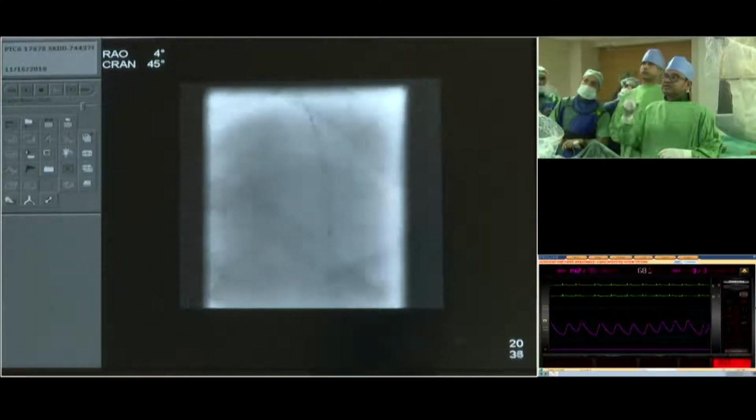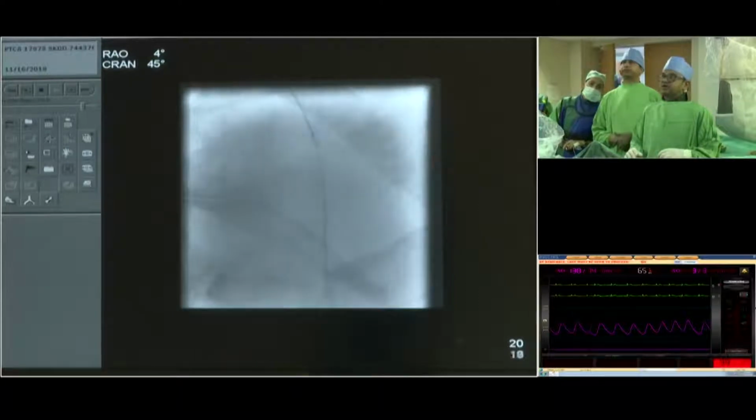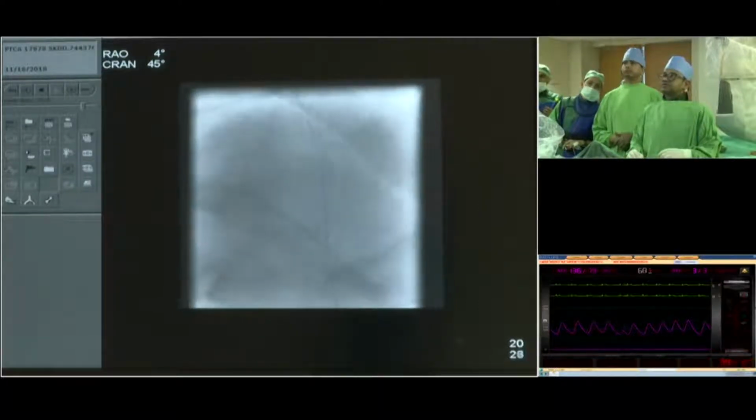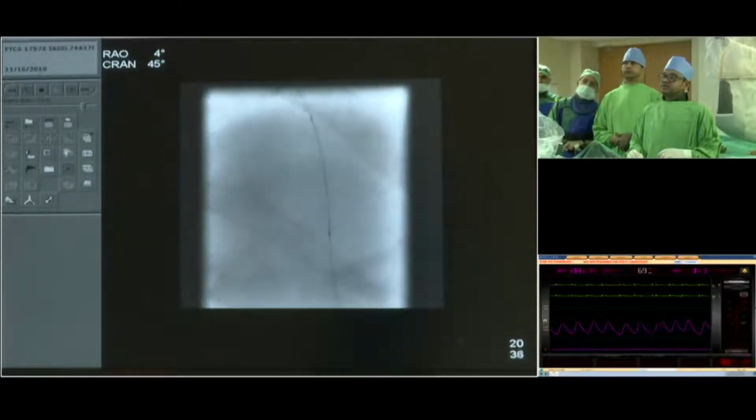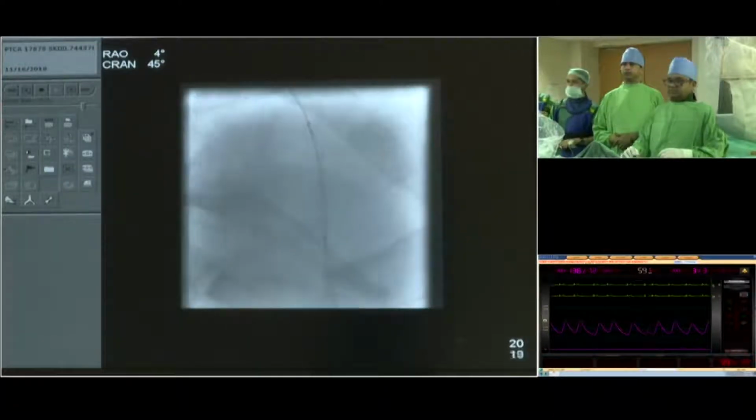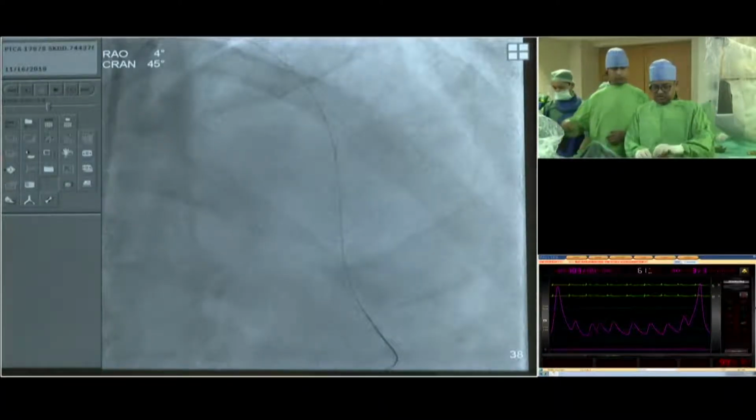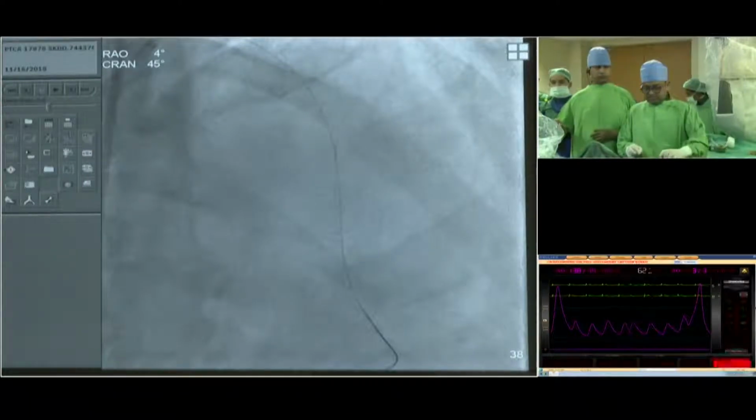So you can see there are 3 markers, which is like making a triangle kind of thing on both distal and proximal end. Can you appreciate that? Yes, we see that very well. Yeah. So that is on this screen. So we'll take a check shot and then do a post dilatation just to make sure that there is no edge dissection or anything like that.